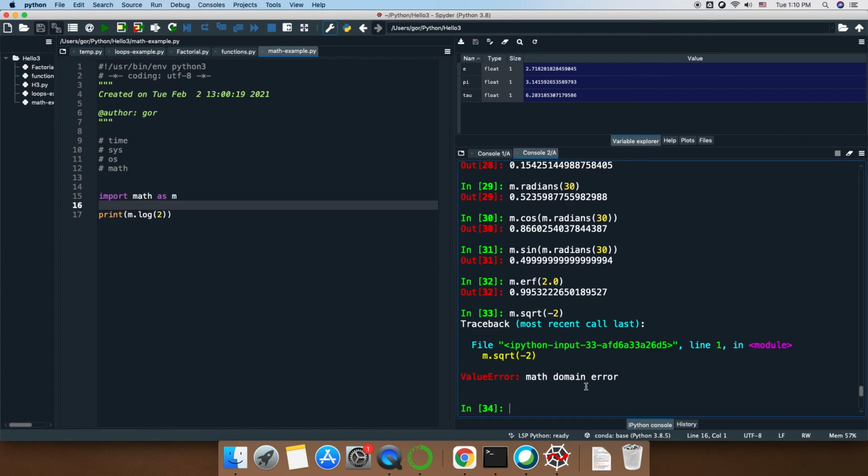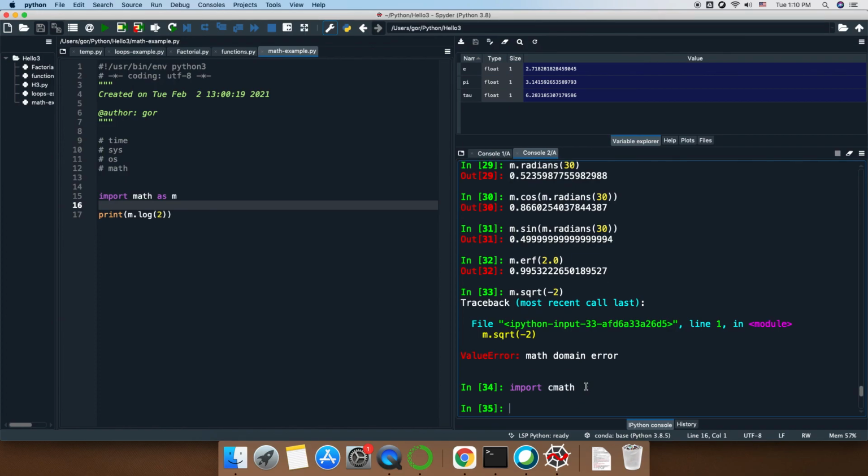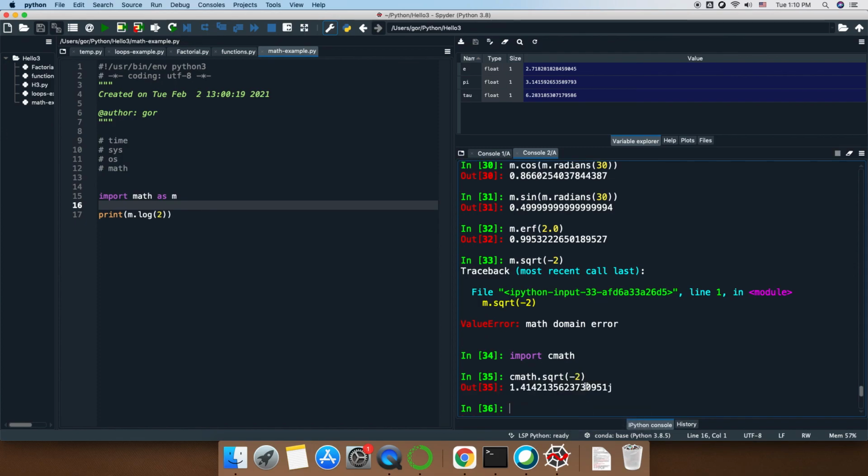And in order to work with complex numbers, you need to import cmath. Then if you do cmath.sqrt, where c obviously stands for complex, you'd be able to take square roots of negative numbers and get these imaginary results.